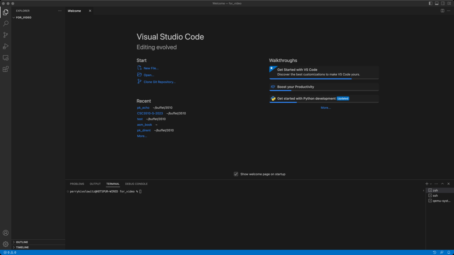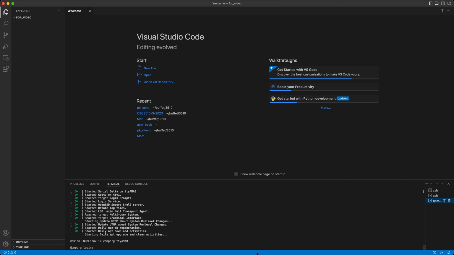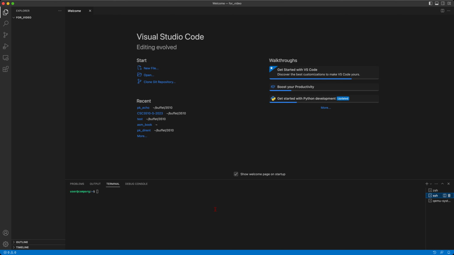Now, to show you what I've done for setup, I have QEMU running with my ARM virtual machine so that it is approximating what you have on Windows running in WSL. And then I have a shell which is logged into that virtual machine, and you see I've got nothing here. And then I have a shell on my Mac, and there's also nothing there. So I'm going to start out by showing you what program I'm going to write.